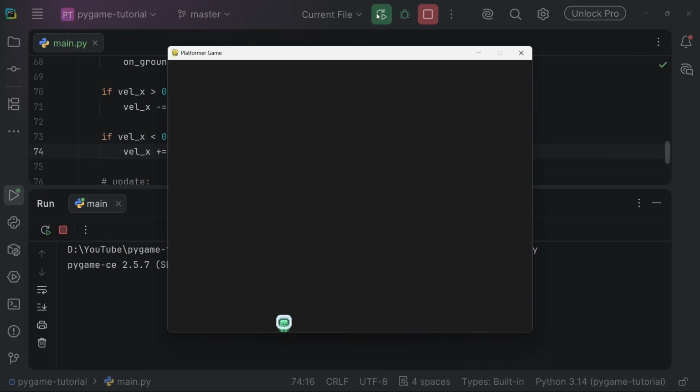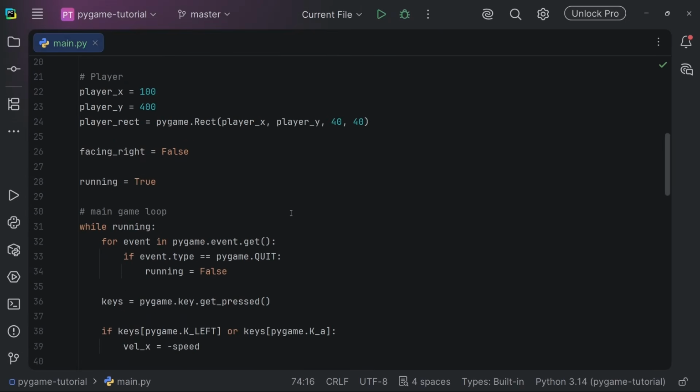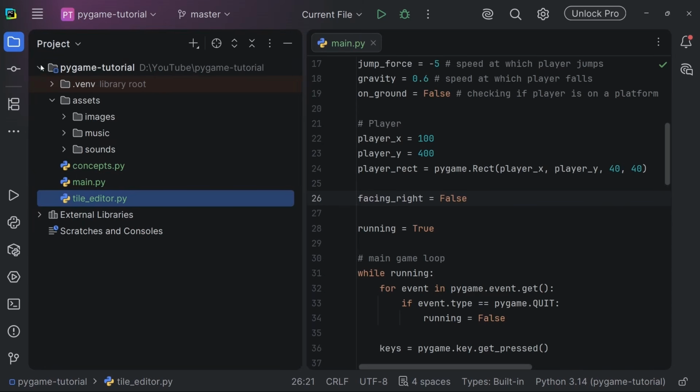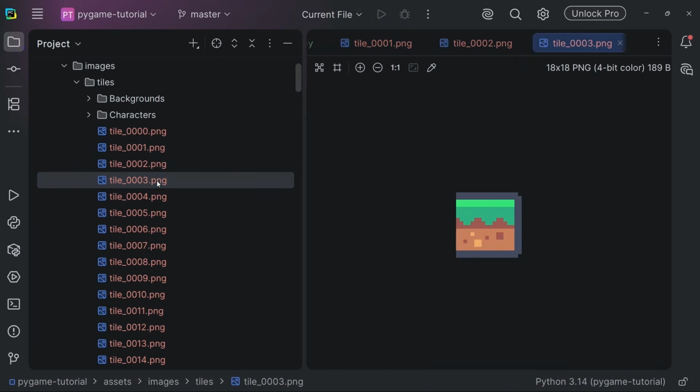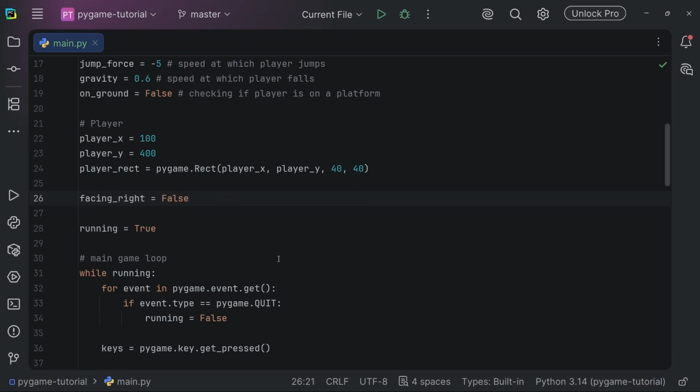The main idea of this portion is to create platforms for our player to be jumping in. Since currently our player is just jumping in, well, nothing, we need platforms for it to be able to jump in. And strap in, because this might be a little bit complicated. So first thing that you need to understand is we have a bunch of images, right? So we have tile 1, tile 2, tile 3. The first tile is like the left part of our tile, this is like the middle portion, and this is like the end portion. So if we mix these three, then we'll get, well, a block.